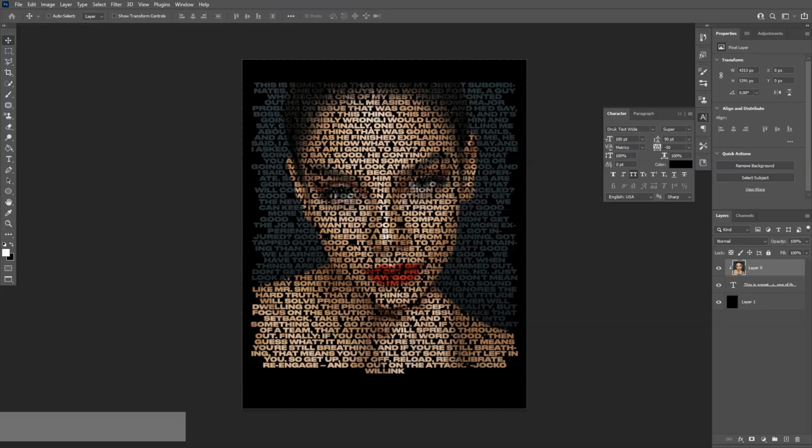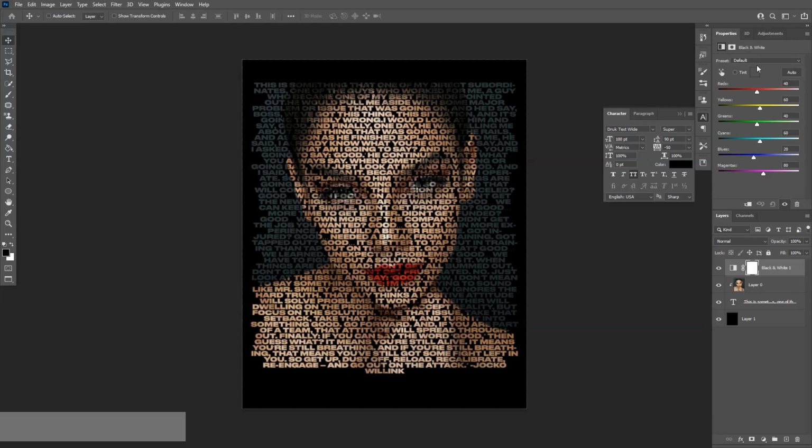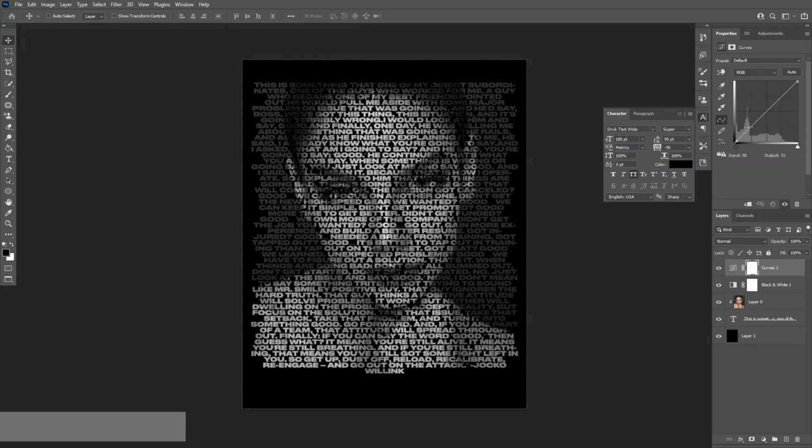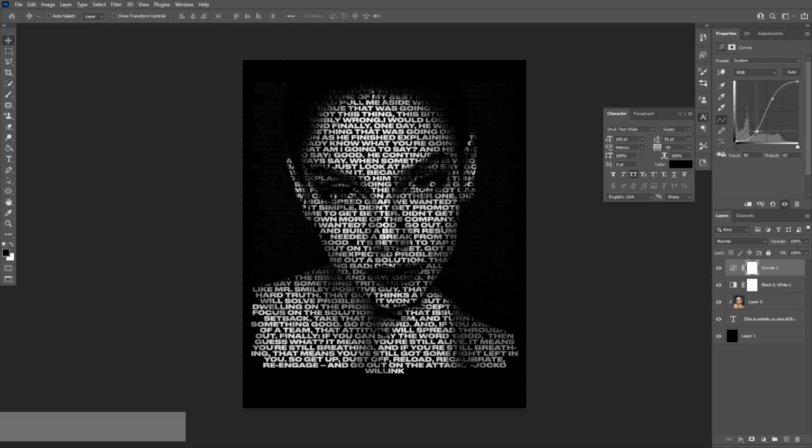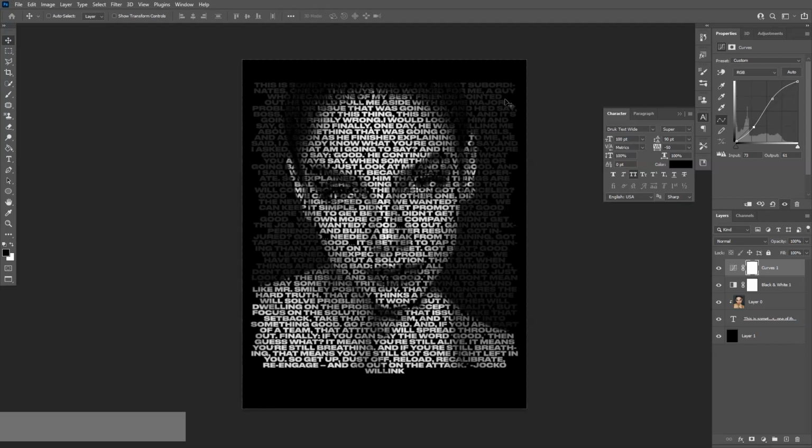And of course, from here you can add some adjustment layers. I'm gonna go with black and white and also put some contrast. This is the contrast, the curve. It's pretty good. And I'm gonna see that if I pull this down, it's gonna make it even more clear. So these areas are going to disappear, which are gray.